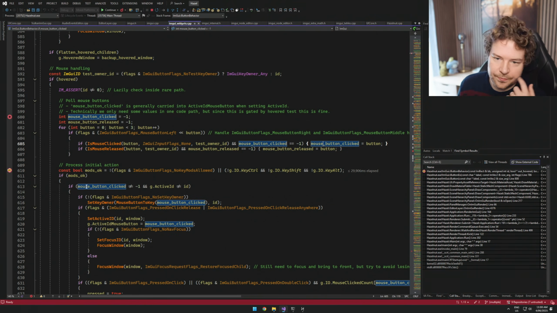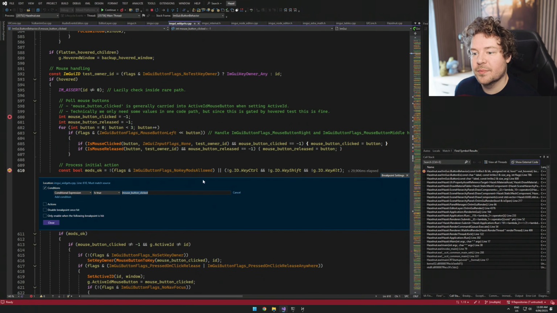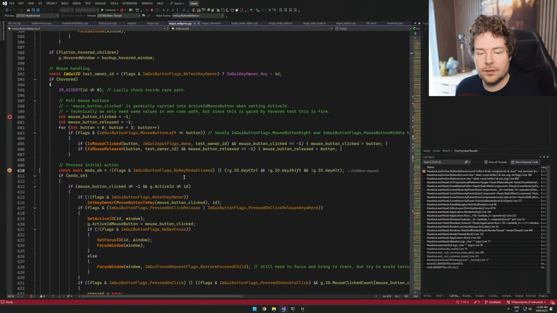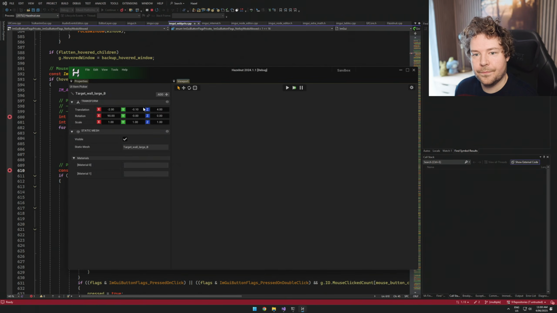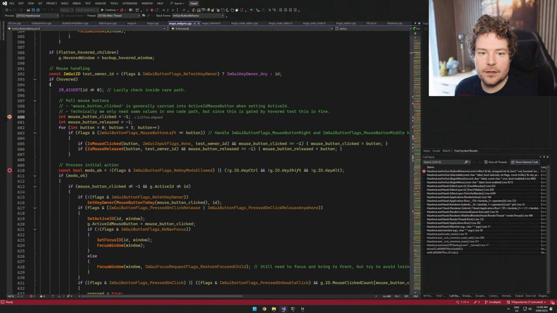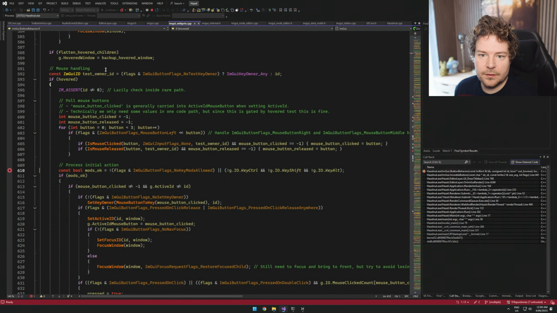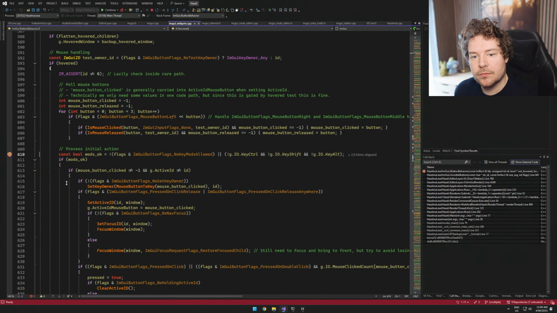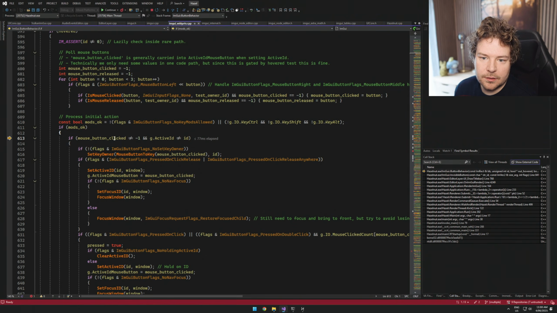Oh, it needs to be button. It probably needs to be 0, actually. So that will trigger that, which we can get rid of for now. And then, oh, look! The click works. Okay. That's good, I guess. So we know the click works. And you can see it's 0.